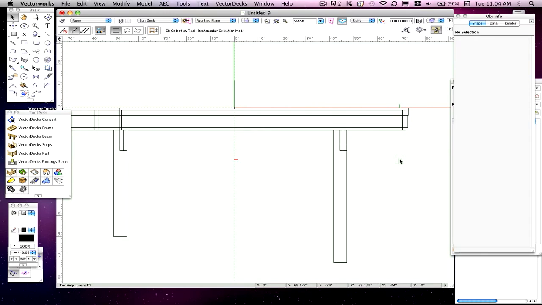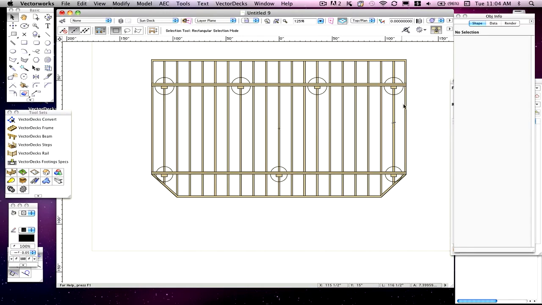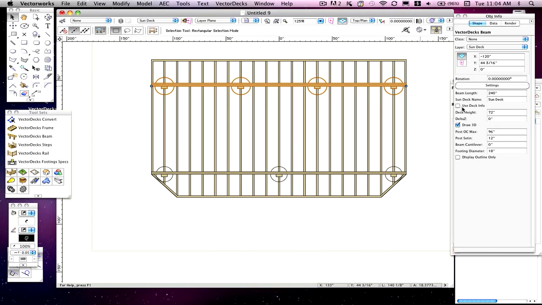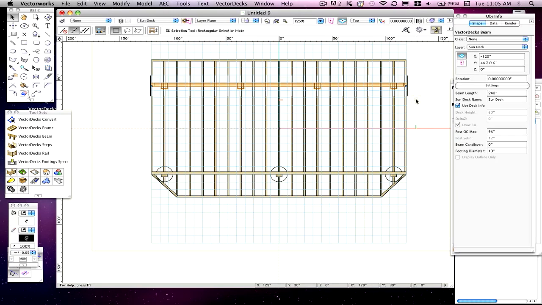Also, let's go to top view here. I'll show you where, because this is turned off, you have access to independent control over the post set-ins, and that's the distance from the outside edge of the deck to the outside face of that post. Let's change this to 24. And as you see, it automatically moves the posts in on both sides that distance and then equally spans the individual posts. Once you turn that back on, it's going to snap back to the settings that the sun deck has.